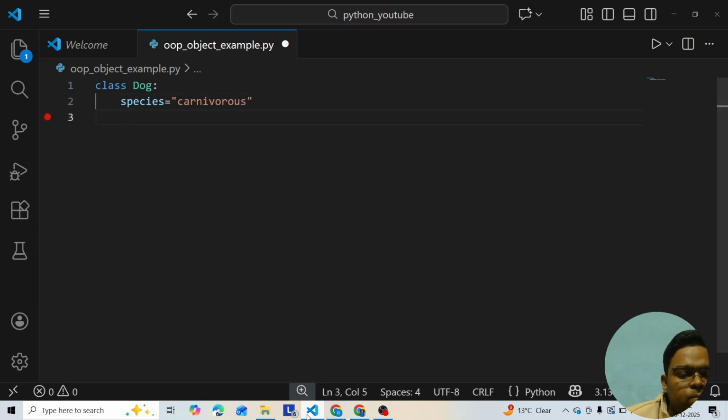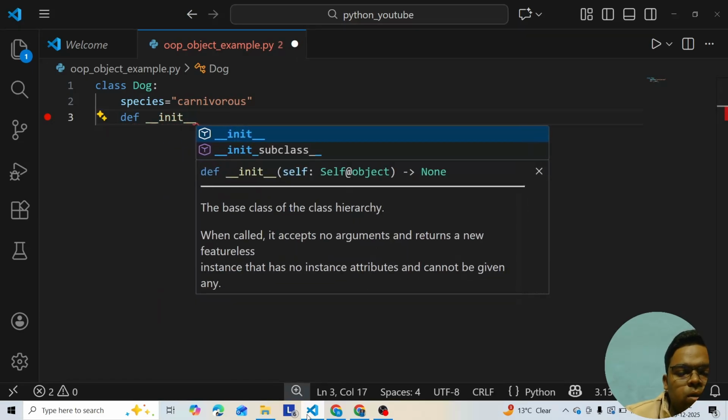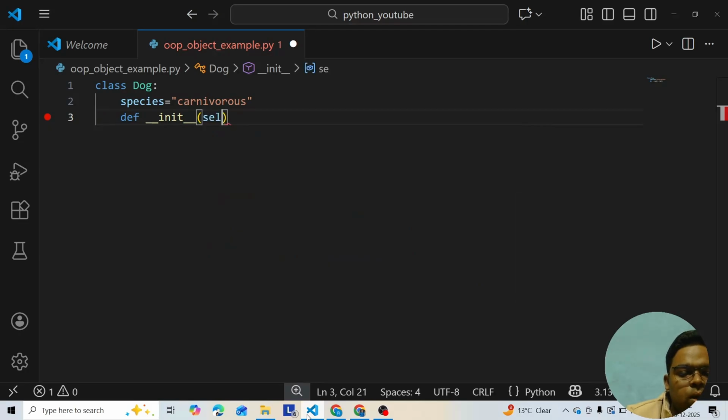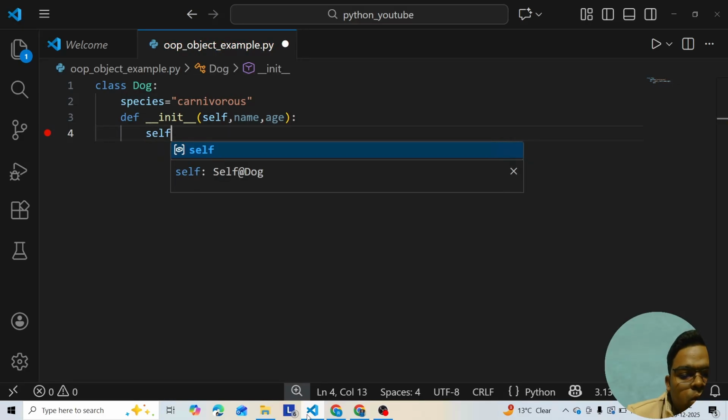Then we'll define an init method, also known as the constructor, def init with self, name, age. So here name and age are attributes and init is a method known as the constructor, right?